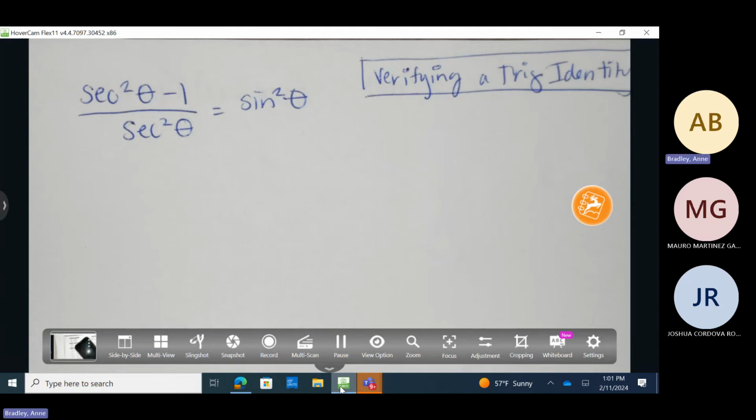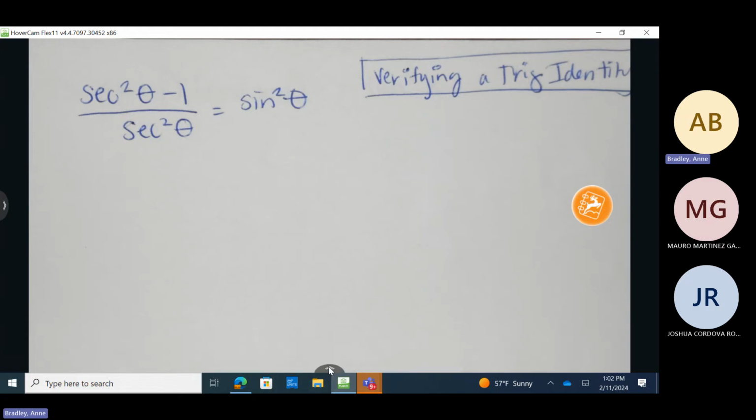So how do we make the left side equal the right side of this problem? Well, when I look at this problem, and remember we've learned last week that there's multiple ways to achieve this, and sometimes the way that makes sense to me initially is not the fastest way. Fabian, Miguel, and Mara have been able to demonstrate different ways to achieve the same answer in a more efficient manner. So again, I may do it in a different manner than you do. As long as you are using trig identities, you should be okay.